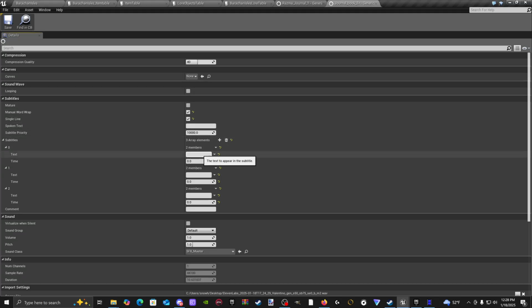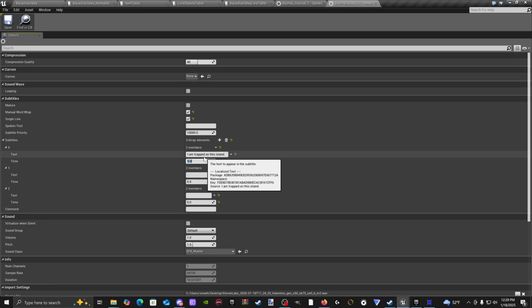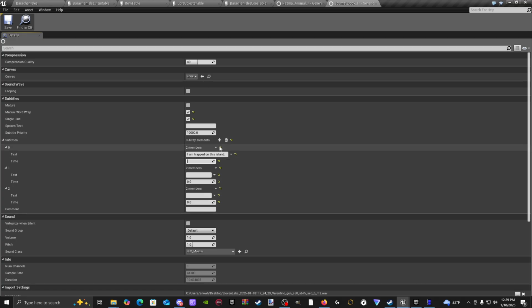Our first text is going to be this: I'm trapped on this island. Now, the thing here is the time. Which time is the subtitle supposed to be displayed, in seconds relative to the beginning of the line? We have the guy saying "the island," okay? So I think it's going to be 1 second. So this should play at 1 second, okay?